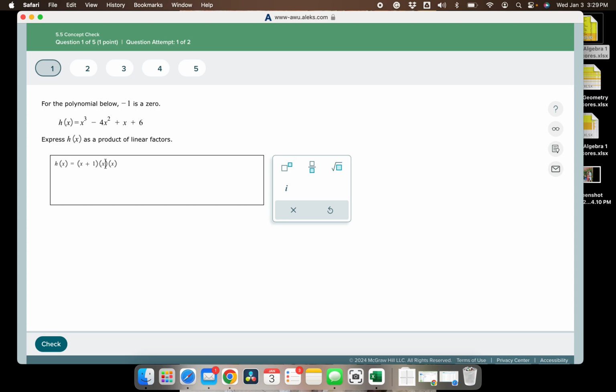What I would want to do is synthetic division with the -1 to figure out what the answer would be, because once I get that answer, I'll be able to either factor it to find another rational root, or use the quadratic formula to find an irrational root or an imaginary root. From there I could write the next two parentheses as whatever the two other solutions are. If they're whole numbers, it would just be plus or minus whatever that is. If it's an imaginary number, I would put the two imaginary numbers in there, just like we did in the notes.